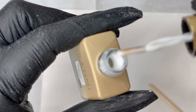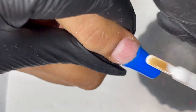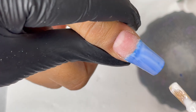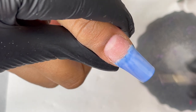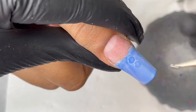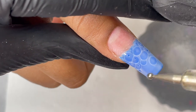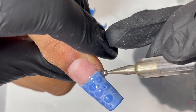The milky white is from a brand called Canny — it's a newly launched HEMA-free gel polish. I really love the brush and consistency. After applying the milky white, I have a no-wipe top coat on my palette, and using a dotting tool I'm creating a ripple effect on the nail. As soon as I place the clear top coat, it creates small ripples on the nails — that ocean or swimming pool ripple effect.